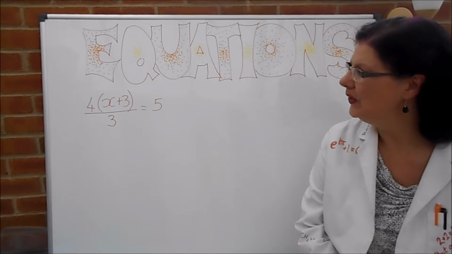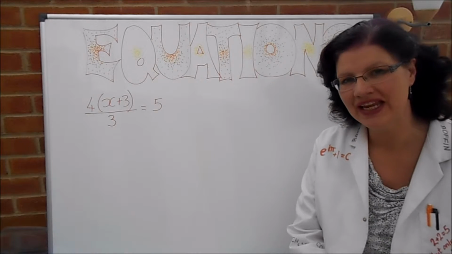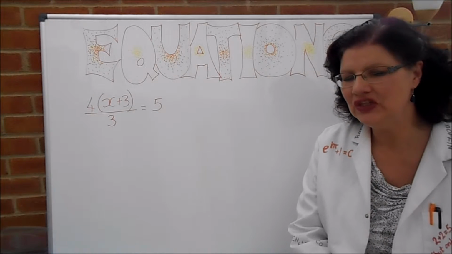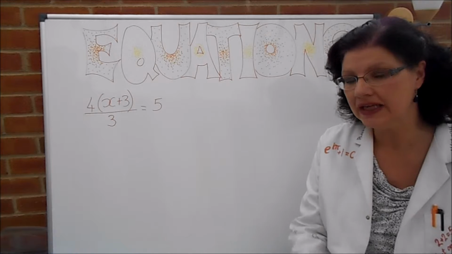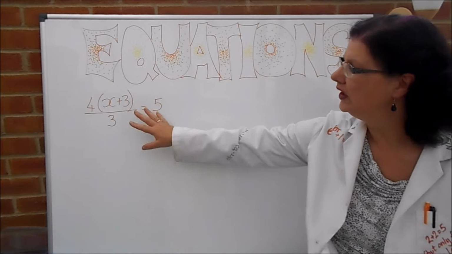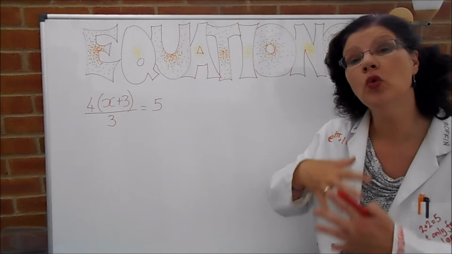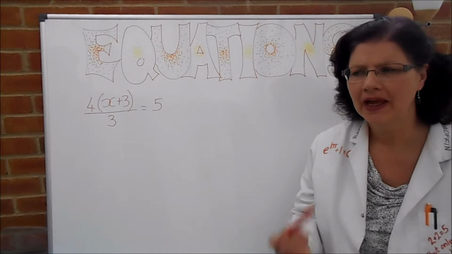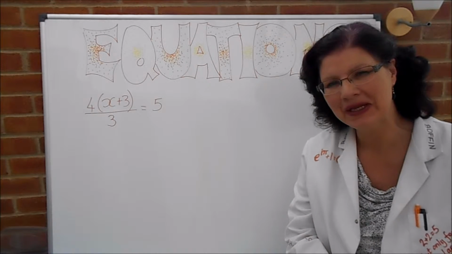Right, here we come back with another one. Here we've got another 3-stage equation, and what we're actually going to do here is we're going to solve it 2 different ways. As I mentioned just before the break, we can either solve it by doing it as 3 layers, or we can multiply it out and simplify it. And I think we're going to do it both ways and see what happens there.